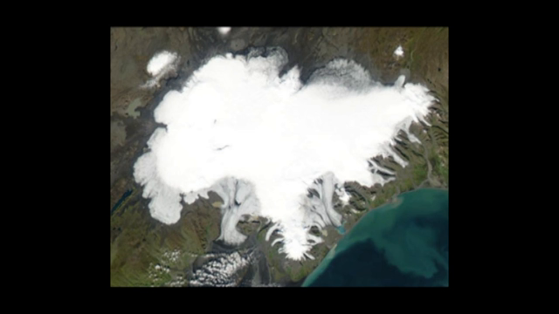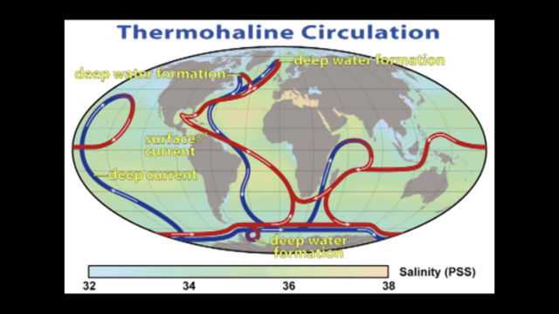We're not sure about what actually is the primary driver of these DO oscillations. One idea is that fresh water added to the North Atlantic, perhaps through the melting of ice caps, can actually change the circulation in the Atlantic. And we know that can happen from climate model experiments.